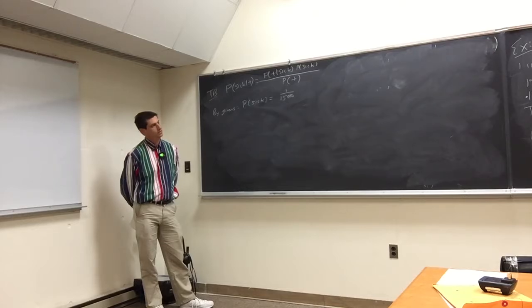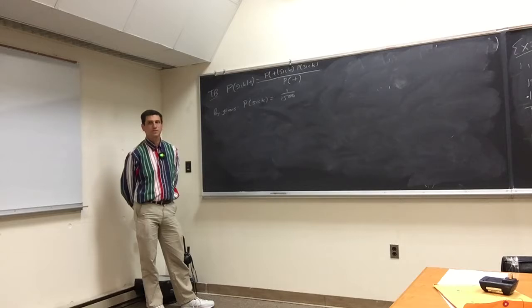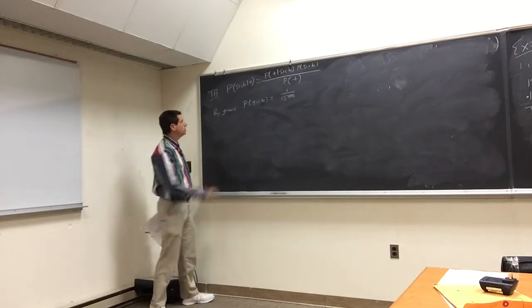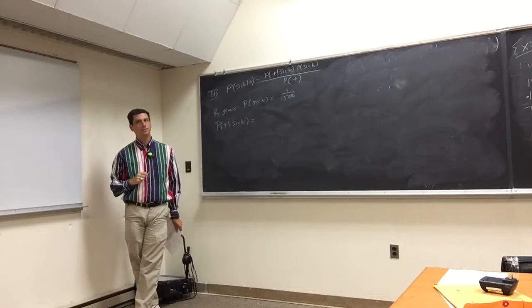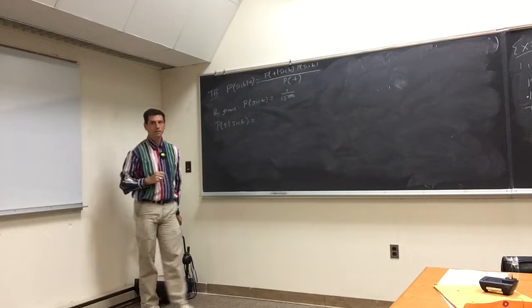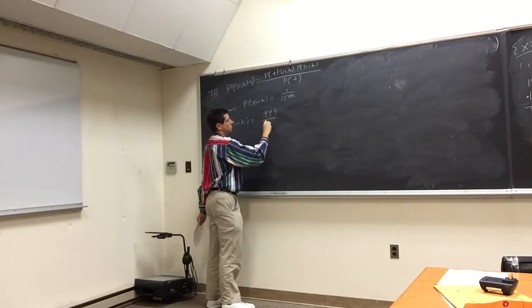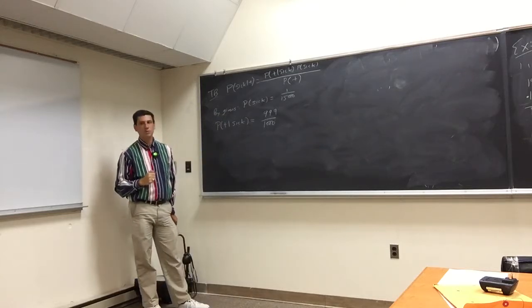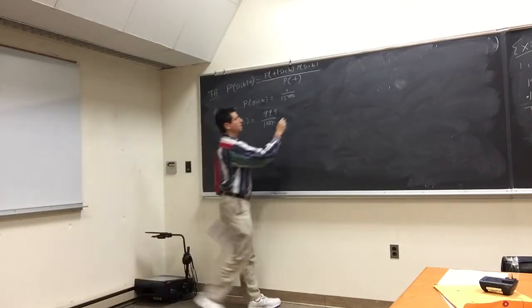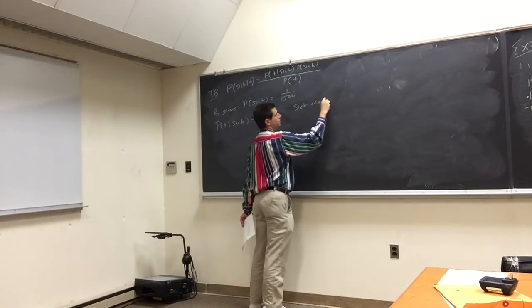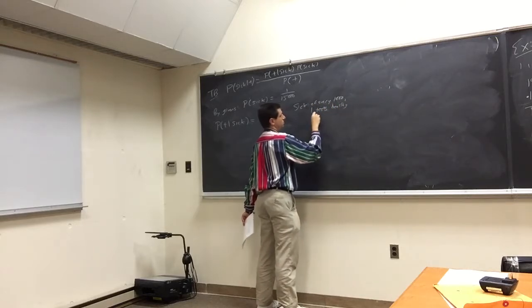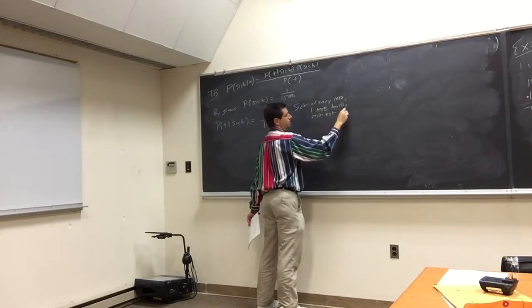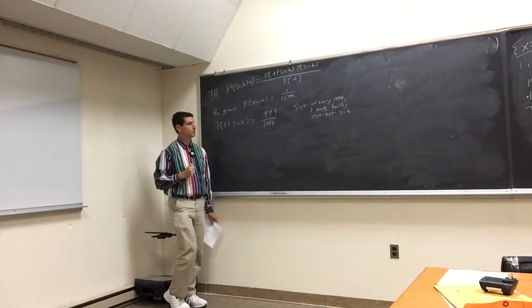What's the next easiest? Probability that it's positive given that you're sick. So what is the probability that you're positive given that you're sick? Well, it's the flip side of the false negative. So it would be 99.9%, which is 999 over 1,000. So we know that 0.1% of the time we get a false negative. That's when a sick person tests healthy. So if you're sick, of every 1,000, one tests healthy, the rest test sick. So that's also coming from the givens.